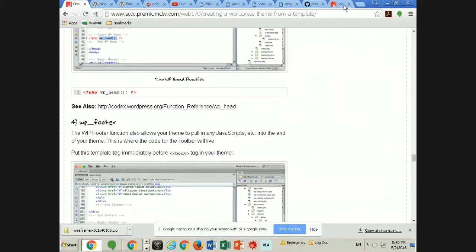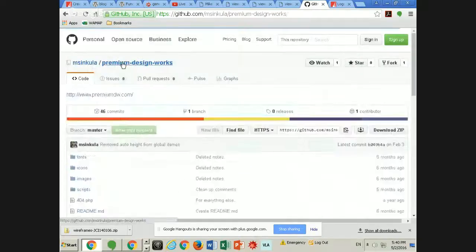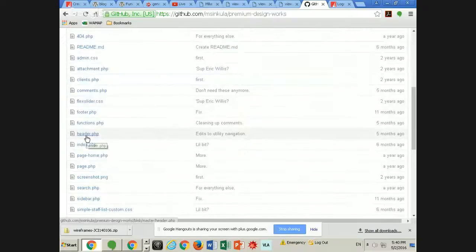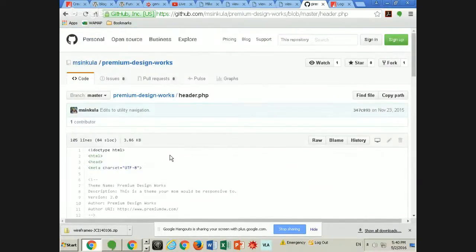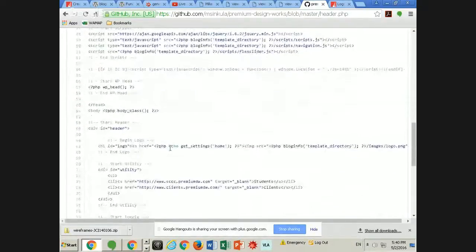Okay. So if I look here in my Premium Design Works theme, and I go into my header.php file, what I have done is put in the WP head function right before the closing of the head tag.